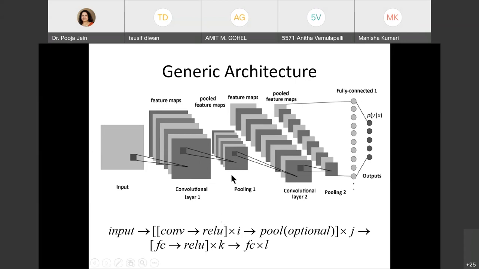If 3 successive convolutional layers are there, then the value of I would be 3. Is this the case in this figure? No. Here, no successive convolutional layers are there. That's why we just mention I is equal to 1. But see here, after convolutional, pooling is there. Just ignore this ReLU. After convolutional, pooling is there: convolutional followed by pooling, convolutional followed by pooling. Is it clear now?